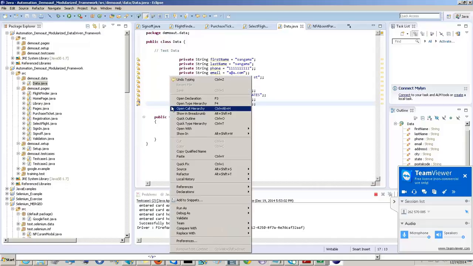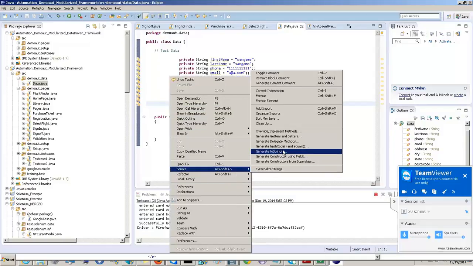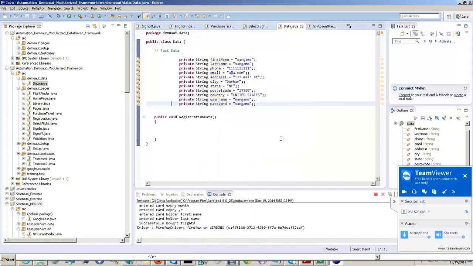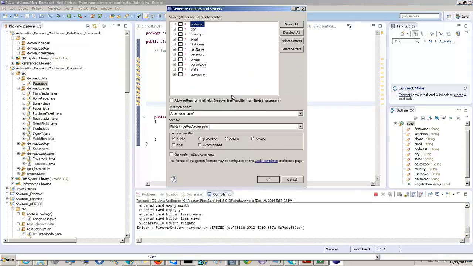Okay, now let's see, right click. Okay, so now it's giving me options.